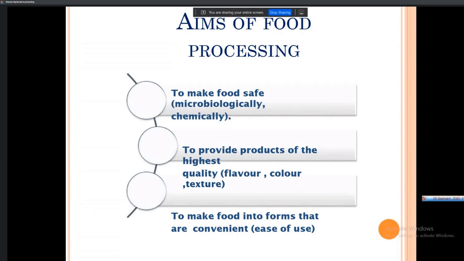Jam is the processed food from fruits, and it is more convenient than the raw food. You can place it in the refrigerator, in the kitchen, or in your living room. So it is the convenience. It is easy to handle, and it is easily available even in the off season. That means this convenience, right?